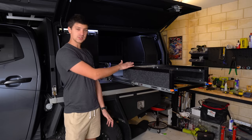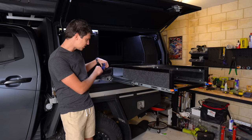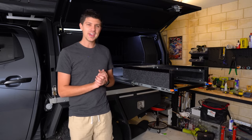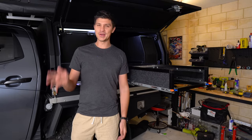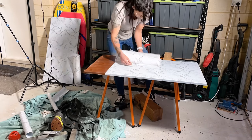The cupboard doors have been installed in the back section here as well, and I just glued some magnets on the top there so when they close, the doors get held shut. If you can hear some noise in the background, that's Bianca working away on our bench tops, giving them a much nicer finish than my dodgy varnish job.